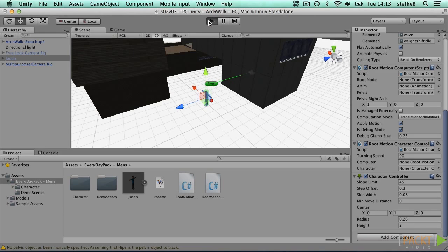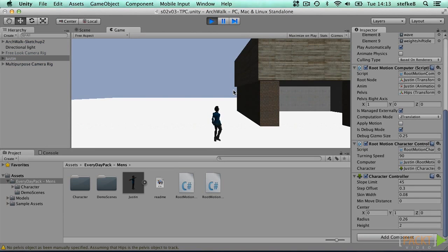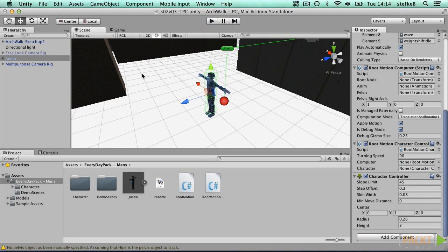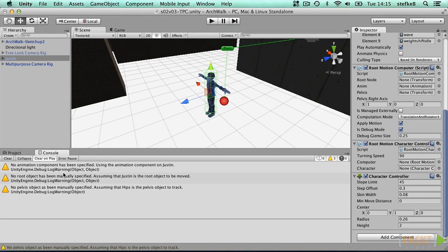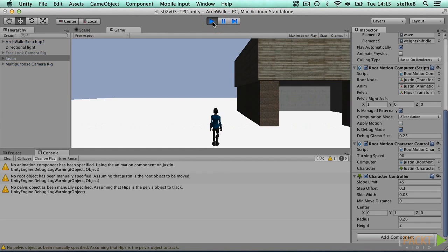If you press play now, the character starts moving. This setup uses WAD to move forward or rotate, and you can hold Shift to have the character run. Arrows are not recognized in this example script, alas, and also the backward movement is missing. There are a few warnings about finding certain components, but the script does find them automatically at run. Beware that the camera is not following the character automatically, like we had in the previous video.